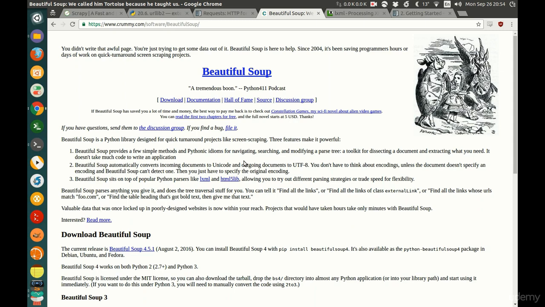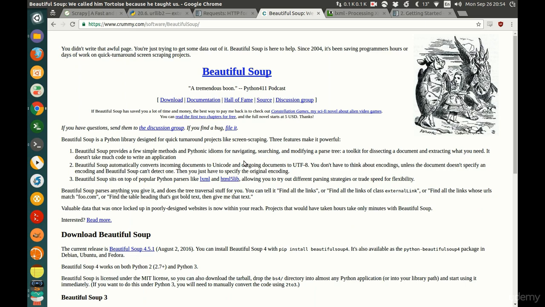The name actually came from the expression "tag soup," which is used to describe severely invalid markup. Beautiful Soup creates a parse tree that can be used to extract data from HTML. The official docs are comprehensive, easy to read, and come with lots of examples, so just like with requests, they are really beginner friendly.